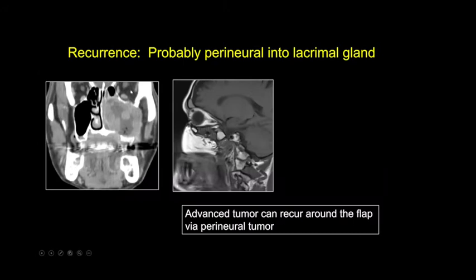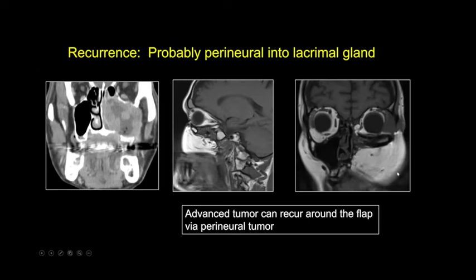Here's that same patient with a very advanced maxillary sinus mass. You can see it's up into the orbit. The patient was resected, had a total maxillectomy, and this patient was repaired with a predominantly fatty flap to form the cheek. Again, there's mesh along the floor of the orbit. This is the muscular portion of the flap that's been put up there to reconstruct the face. And from the side, it looks great. But from the front, there's a large recurrent tumor.